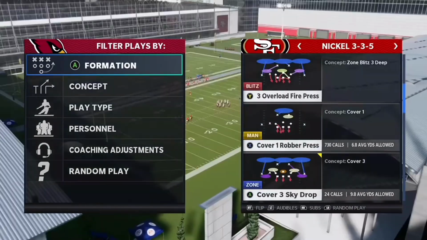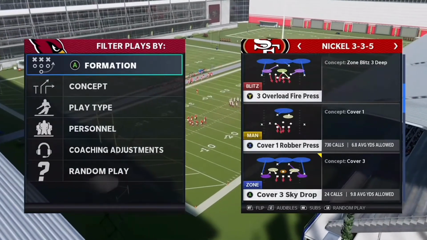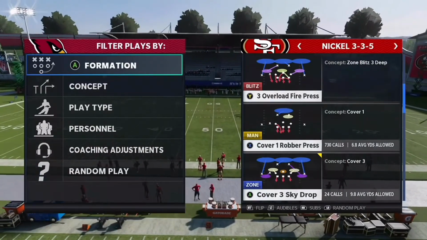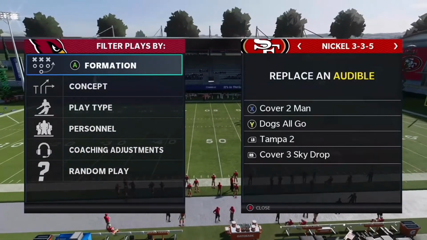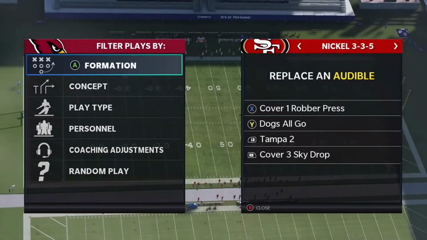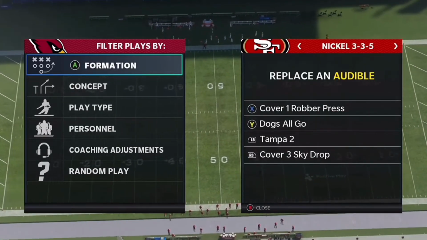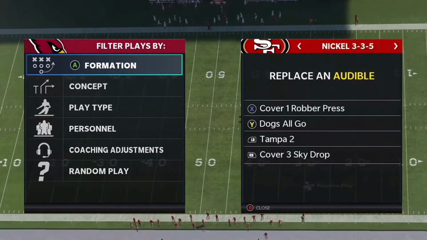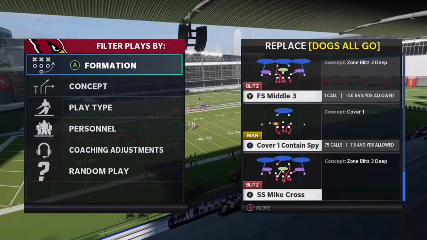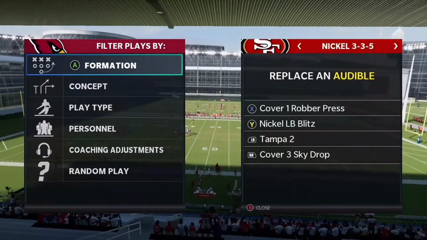Now, for the actual defense you're going to be running cover one robber press. Now, this is an important thing. You're going to want to press your left trigger. It's LT on Xbox. I don't know what it is on PlayStation. You want to press that. And then X, so replace cover two man with cover one robber press, okay? So basically, you're at the top, you press LT, X, go down, X. And then dogs all go, so Y, which is your blitz, you want to go down, you want to go up, up, and then nickel linebacker blitz.